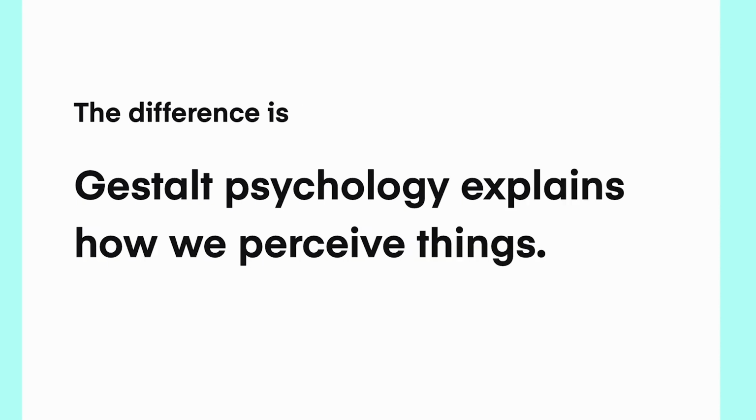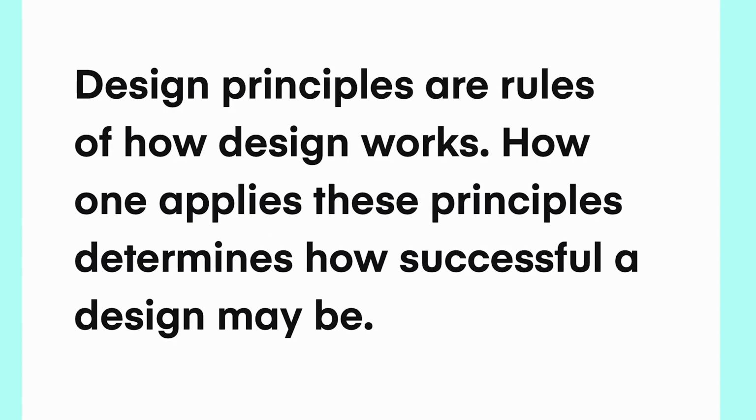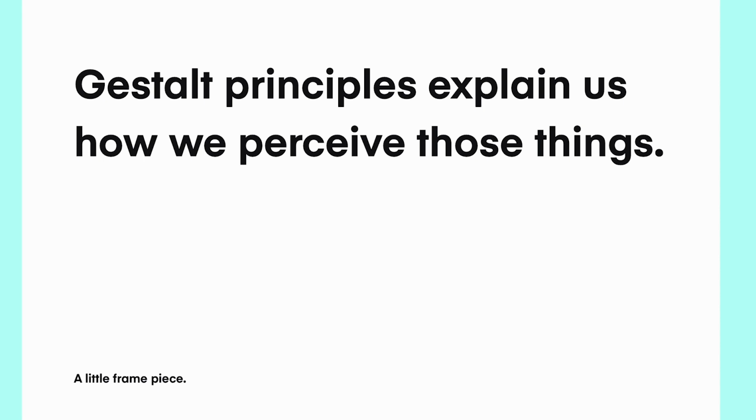The difference is that Gestalt psychology explains how we perceive things. Design principles are rules for how design works. How one applies these principles determines how successful a design may be. Gestalt principles explain how we perceive those things. So further on, I will explain invisible frames and why we perceive them like that because of the Gestalt principles.